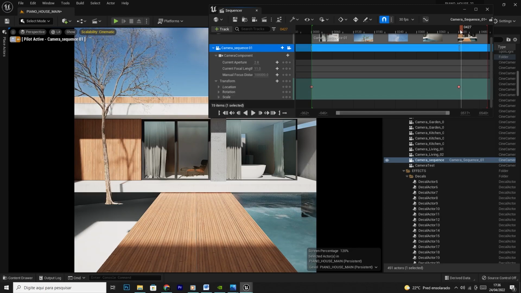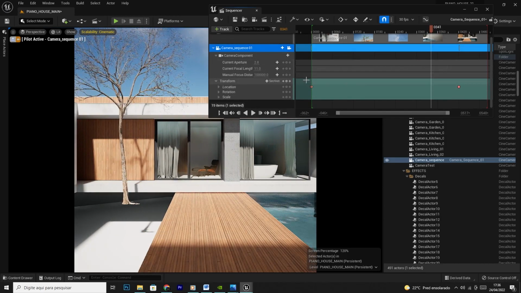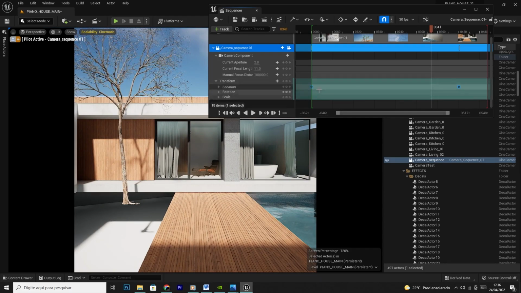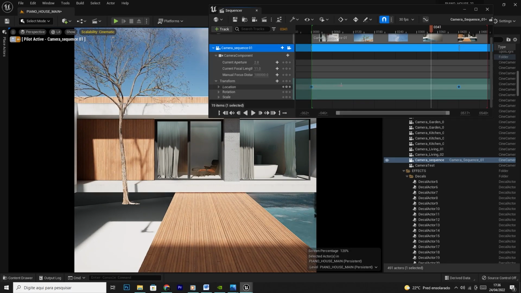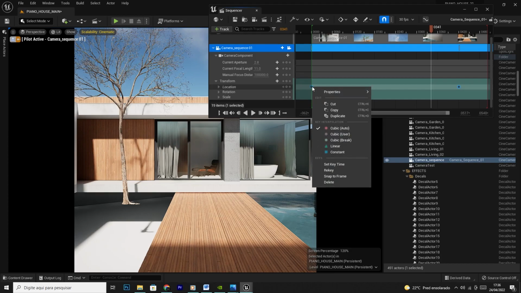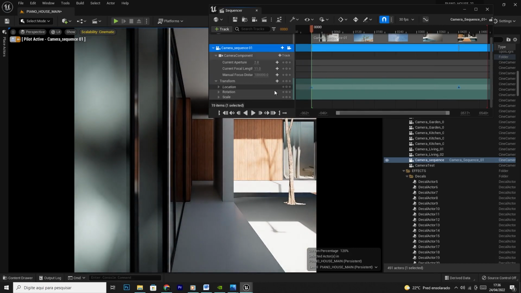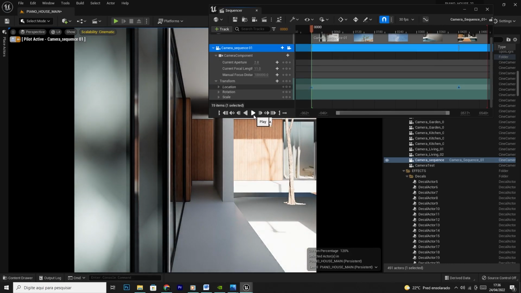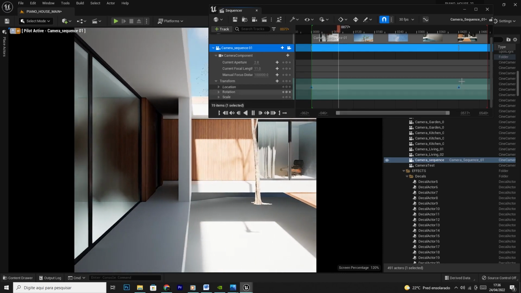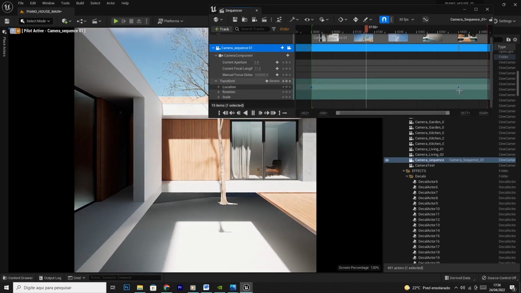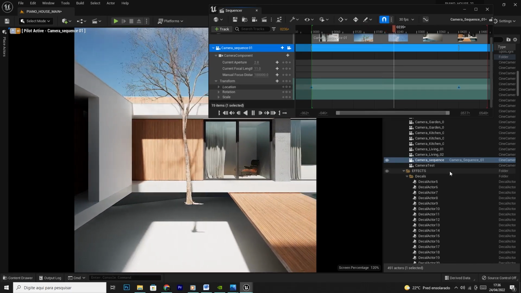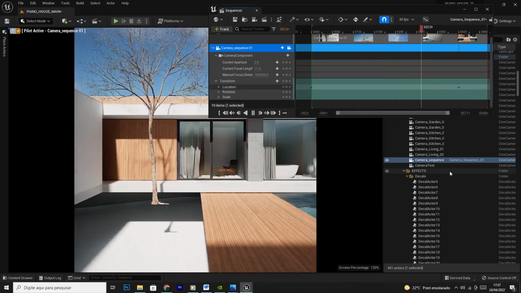It would be cool if, for example, we had constant motion. How can we do that? Well, select everything, and instead of speeding up and slowing down, with the right button we say that the interpolation is going to be linear. So it's not speeding up and not slowing down.